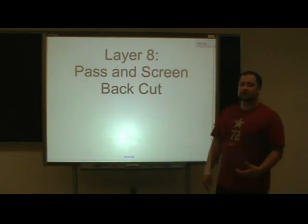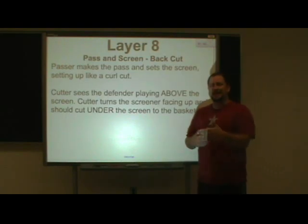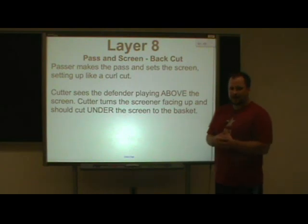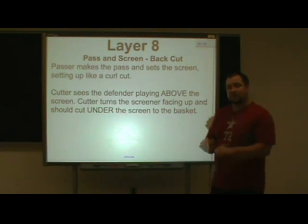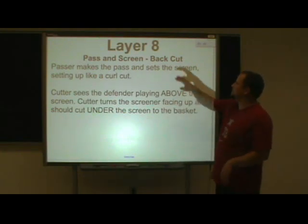Our eighth layer is to pass, set a screen, and have the cutter back screen off of that. All right, so this is one that when the defender plays on top of the screen, trying to take away high, take away the curl, take away the flare, now take away the pop, and they play it high on the screen, now we use the back cut. Come up to the top of the screen, set it up, go under the screen. Okay, cutter sees the defender playing above. Cutter turns the screener a little bit. You may even bump them to turn them, but you're going to turn them to set almost like a back screen and cut under the screen.